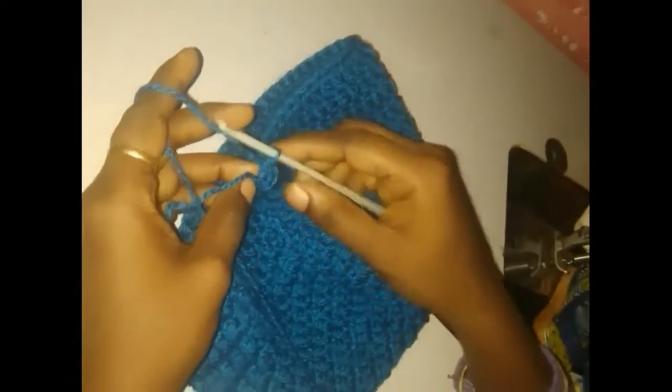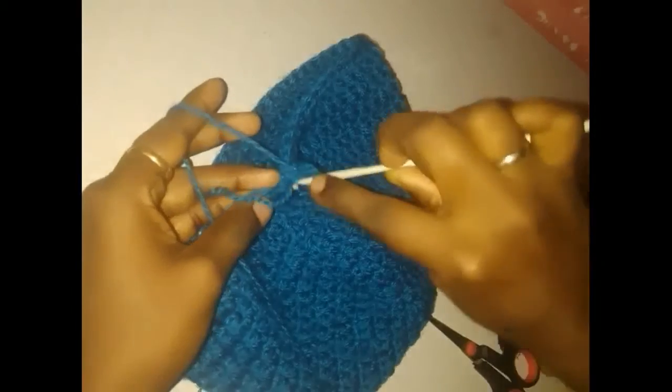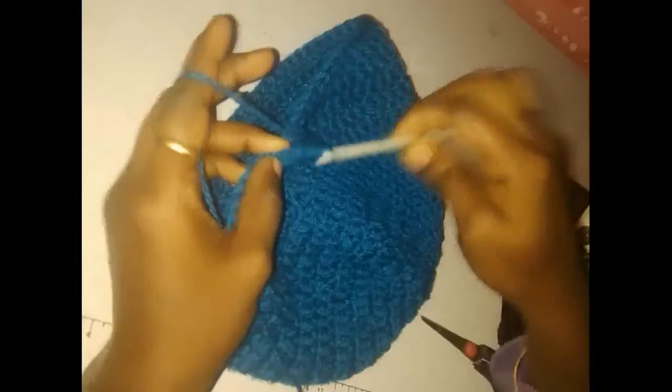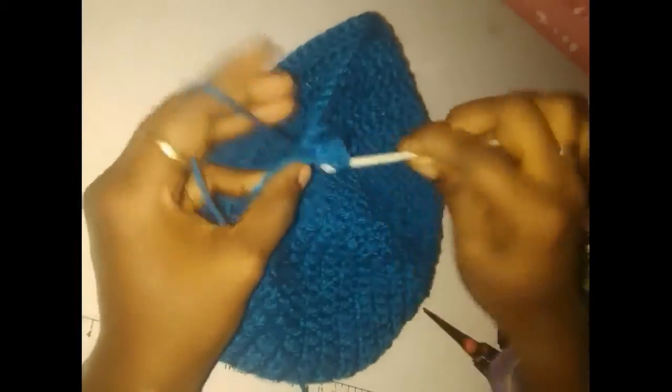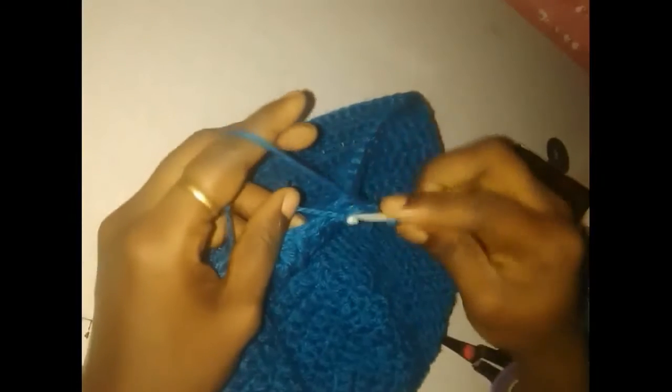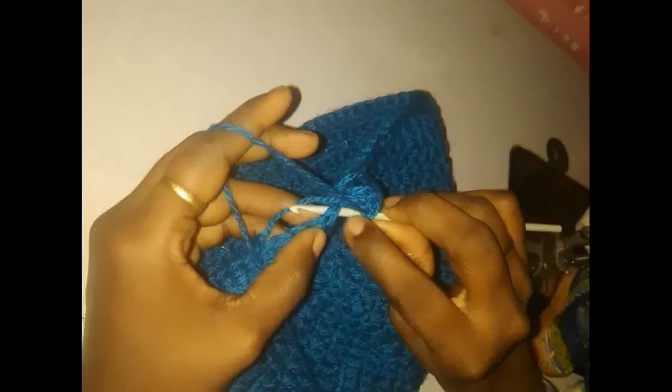This is my second double crochet into the same loop, third double crochet, fourth double crochet. Move to the next chain space. This is the next chain space. You can see it has 2 loops. One is the front loop, one is the back loop.